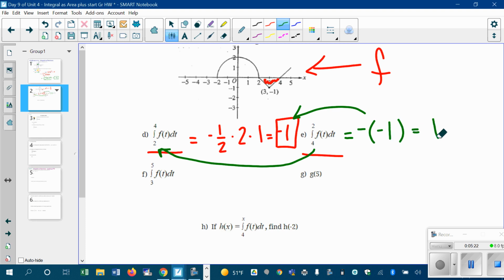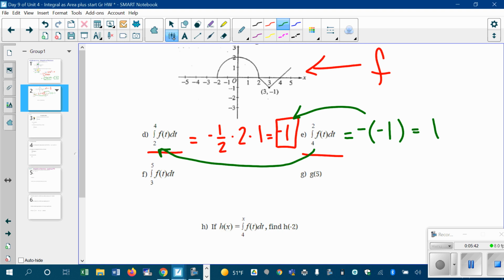or 1. Now you might say, why can I have area under the curve be positive? Well, if I have a negative because of bounds being reversed, and I have a negative because of area being underneath, that's going to yield a positive answer because I have opposites in two different ways.